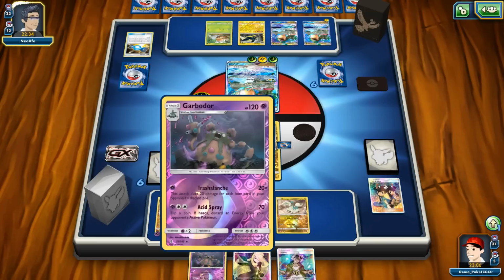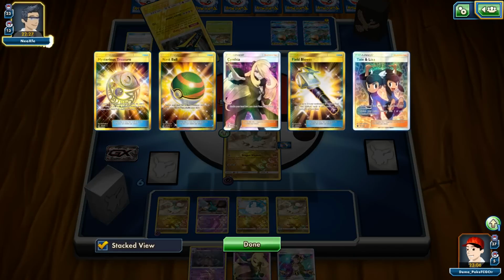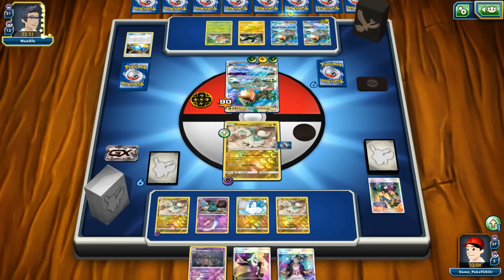So, as you can see, I decided not to go with a Garbodor, at least not for now, just in case of a Guzma play. In that case, I would lose both Garbodor and Trubbish, but this way I can lose only one of them. So, with Vikavolt, he attached himself 2 energies.